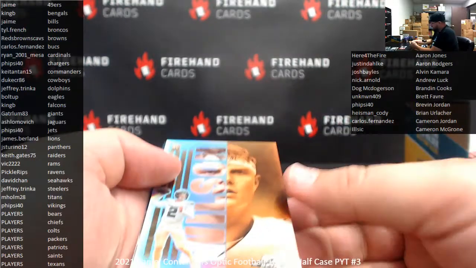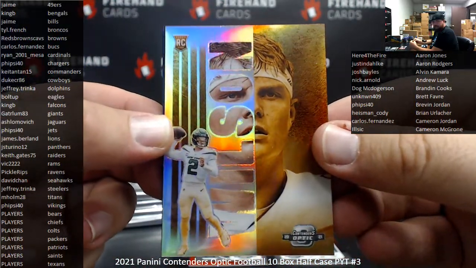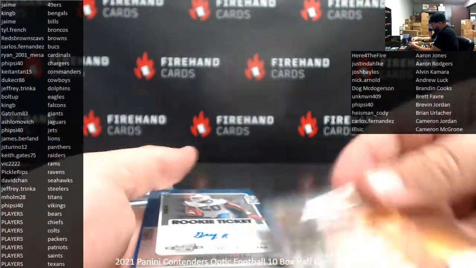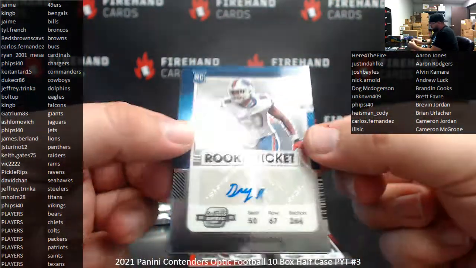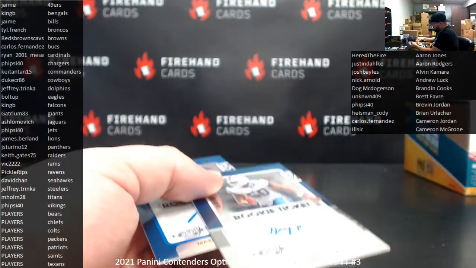All right, and a face-off, I guess. I forgot what they call these. Zach Wilson for the Jets. Jets go into 5-side 40. Splitting image, that's right. Rookie ticket, Gregory Rousseau, Bills. Base auto, Bills for Jaime.